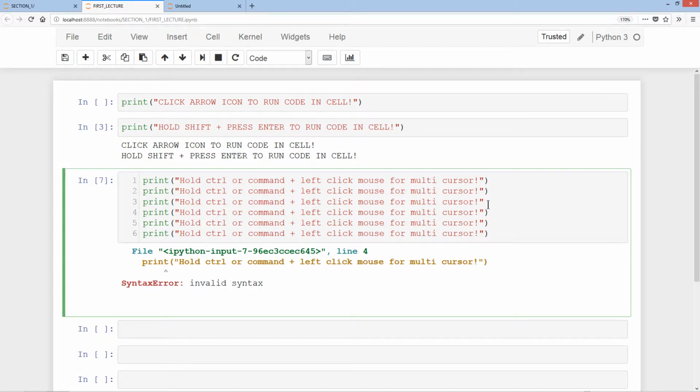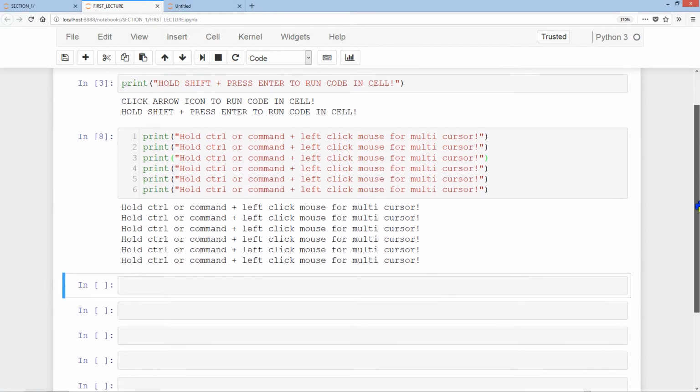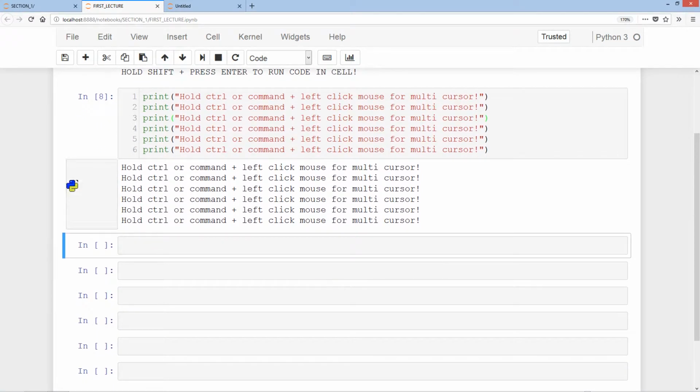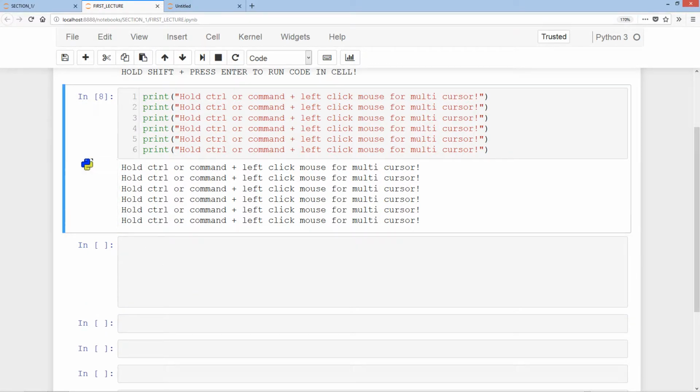So I can go back here and correct it here, and then run this, and now you can see the error is gone. Alright, so an alternative approach to clicking on a single cell to see the numbers for each line of code is if you want to have all of the cells have a line of code. So let's say I just make some space here, and then I simply click here, and then I hold Shift and then press L, and you can see now all of the cells have numbers associated with their lines. So it makes it very easy to find out if there's an error on a particular line.